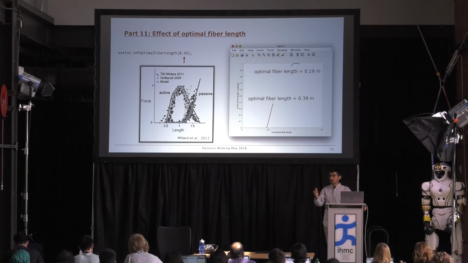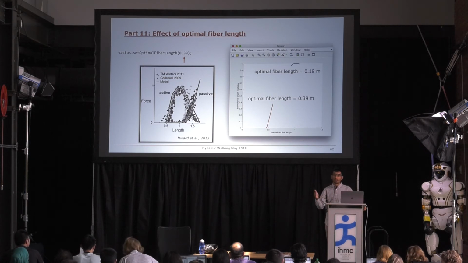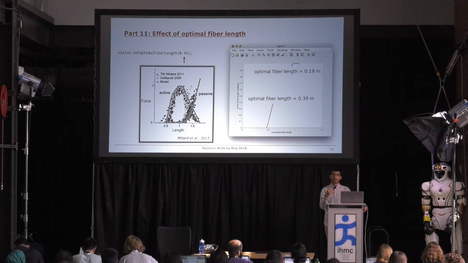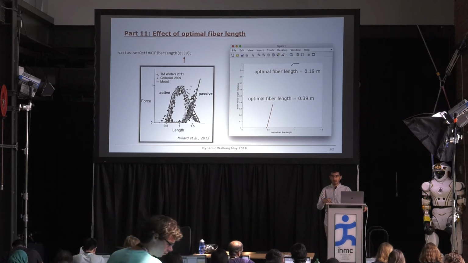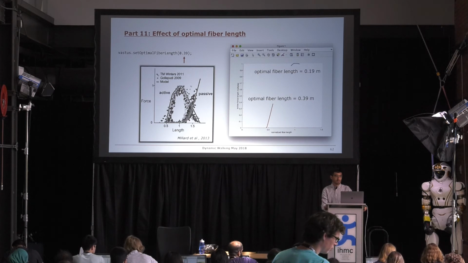And so in your video, I don't have it here, but locally you should have seen in your video, the muscle swings, it flexes a lot more. That's because the reflex, even though it's generating the same activation, the muscle is at a much shorter normalized fiber length, so it can't generate as much force to counteract the perturbation.